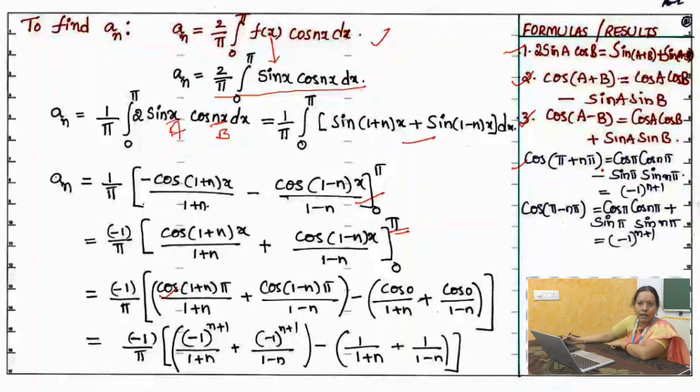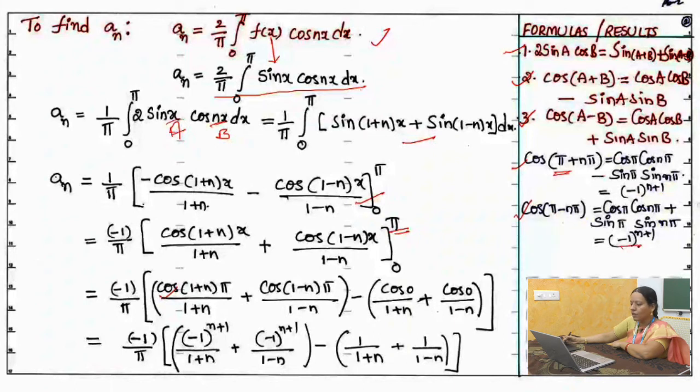You are all familiar with cos n pi. What is cos n pi? Minus 1 power n. So, cos pi will be minus 1. What is sin n pi? Nothing but 0. What about sin 0? 0. And what about sin pi? It's also 0. So, this value will be equal to minus 1 power n plus 1. And also similarly calculate cos of pi minus n pi.